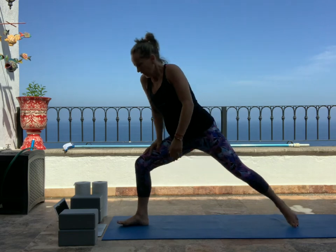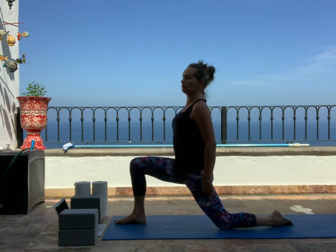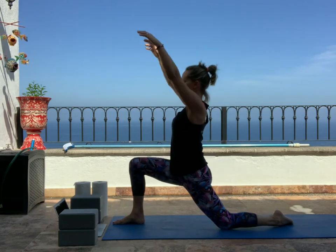All right, what about arms to the sky? So as the picture in the slide presentation showed, a low lunge and arms traditionally stretching all the way up to the sky like this. Now, this may be a lot for your shoulders and for your chest wall. I know it was for me when I first started. So options here include bringing the arms into a cactus shape. So instead of arms all the way to the sky, arms come down into a cactus.